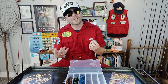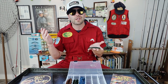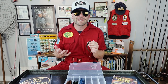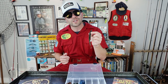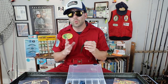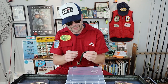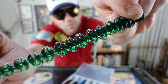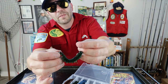I think we were post-spawn for the most part, but I was targeting the deep edge of a grass flat. I threw this thing out on, it was probably like a 1/16 ounce tungsten weight, Texas rigged, and I would just slowly crawl this thing through the weeds. The worm performed great, and the fish hit it hard. Now I did add some scent to this, which might have helped the retention factor just a little bit, but you could definitely see that the ridges help that. So check out these little loops in the breathing worm. You can totally see how air would get in there upon a cast and slowly come out over the retrieve.